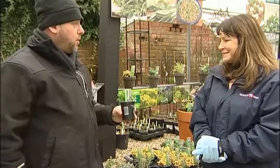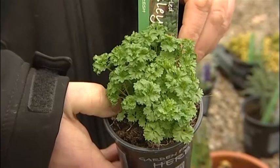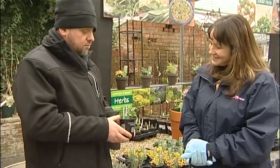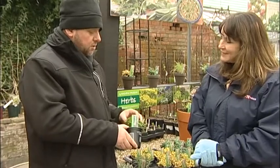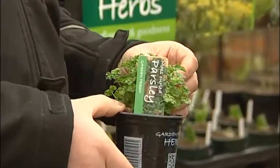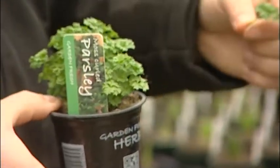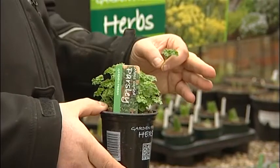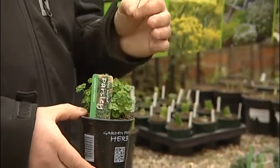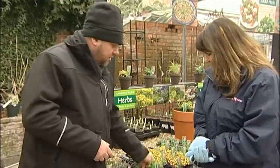Got parsley now - good old parsley. Here at Mark Eaton, we've got a very good tea room and they like to make all their own food. I said to them, what herbs would you like me to grow? They gave me a great big long list and I said, oh, you've not mentioned parsley - surely you want moss curled parsley? He said no - that's so 70s. You know how they use little sprigs of moss curled parsley as decoration? They said no, that's 70s. They want to use flat leaf parsley, which I haven't got at the moment, to chop up and actually put in the meals. They don't use parsley as a decoration, which I didn't know. Parsley is a nice, fresh flavour.